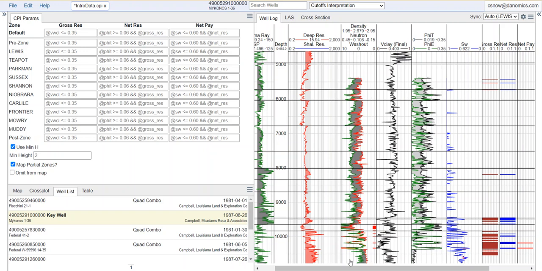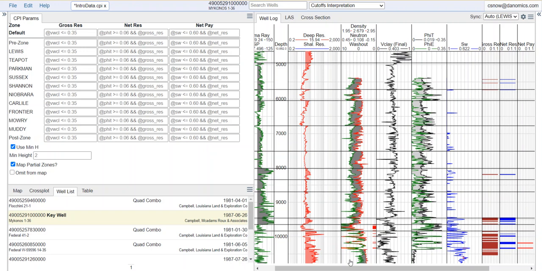So if you think about a gross reservoir, there's no guarantee that it will flow either oil, gas, or water. If you look at net reservoir, it should flow whatever the pore filling fluid is. So if it's a 100% water saturated interval, it should flow water. If it's an oil saturated interval, it should flow oil. Then we apply a saturation cutoff, and this is what we call net pay. And if something is flagged as net pay, it should flow hydrocarbons.